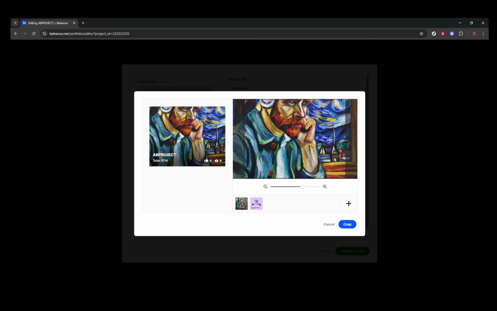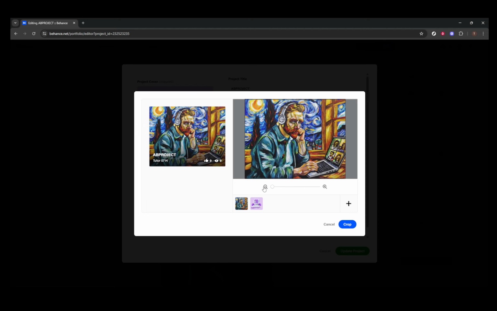As you're adjusting your new thumbnail, make sure to check the crop and position to suit your vision perfectly. Fine-tuning these aspects can make a significant difference in presentation. Once you're happy with how everything looks, the next step is to click Save, followed by Update Project. This ensures that your changes are not only finalized, but also shared with your audience immediately.